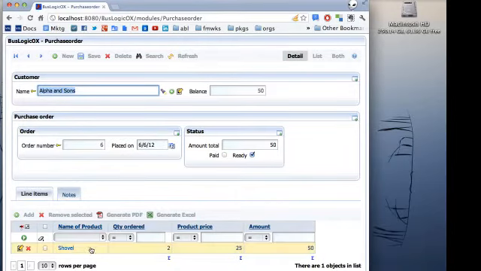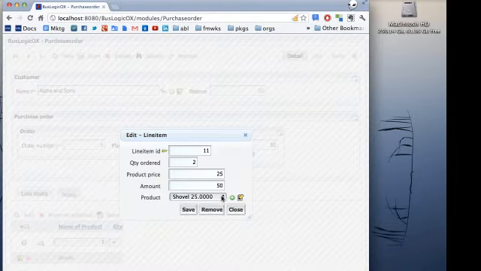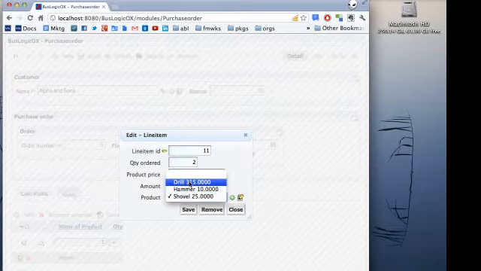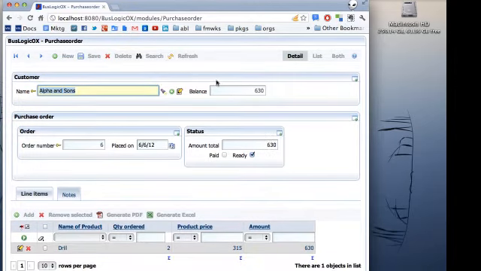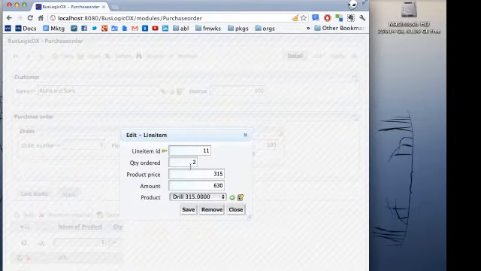If we choose a different product, the system computes the line item amount, which adjusts the order total, which in turn adjusts the customer's balance. And finally, if we try to alter the quantity improperly, we see that our derivation results are governed by our constraints, resulting in the error message shown, which can be easily customized.